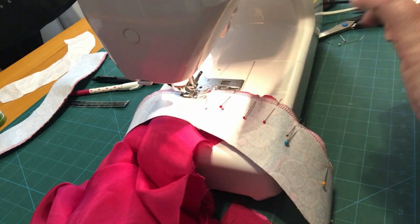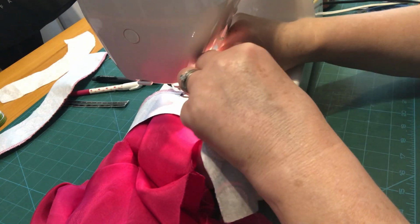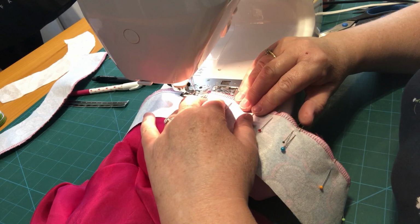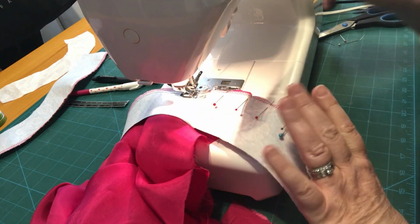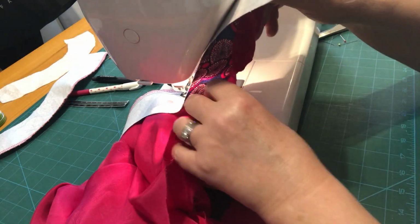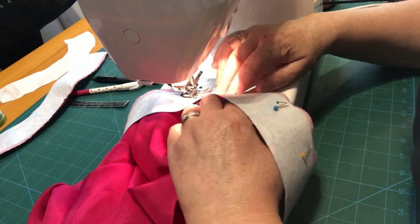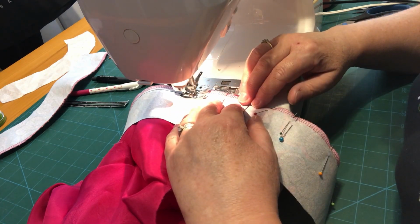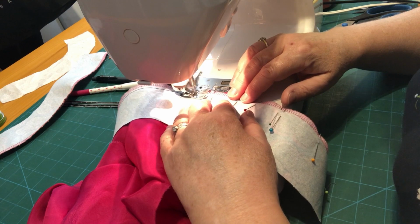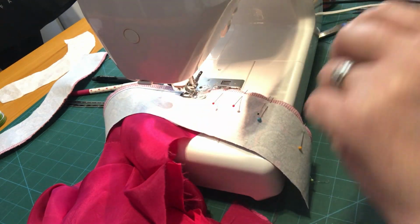So we're at the point of the double pin here. I'm now just going to check that everything's out of the way, and I'm going to be really, really careful on that seam allowance. Just keep pulling your facing and make sure that everything's all out of the way on the other side without pulling your facing away from your edge. You still need your raw edges together.